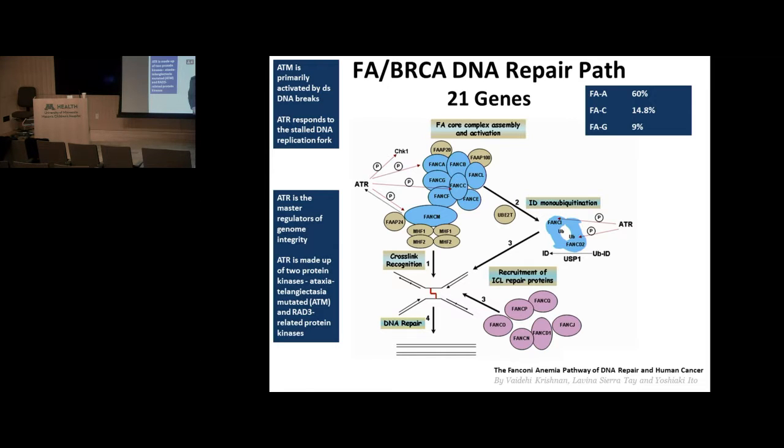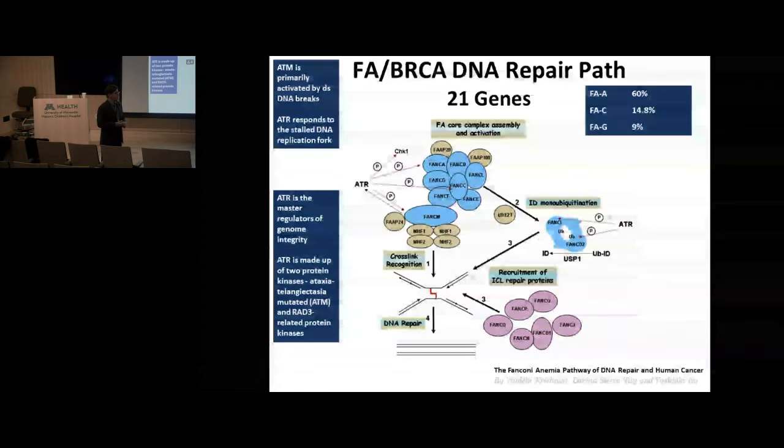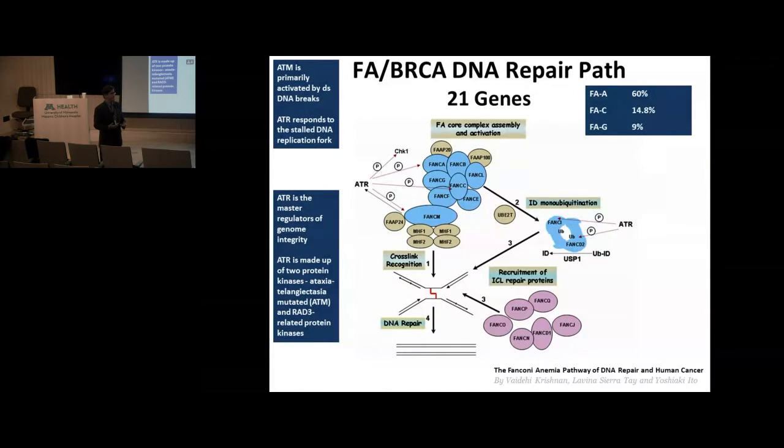As you all have heard of this one, this is BRCA2. So the breast cancer gene, which people are now more familiar with, is actually a Fanconi gene. And in fact, we've now seen biallelic BRCA2 mutations, which we thought would be embryonic lethal, because these patients have impaired homologous recombination and it should be incompatible with life, but that turns out not to be the case, at least in some cases.